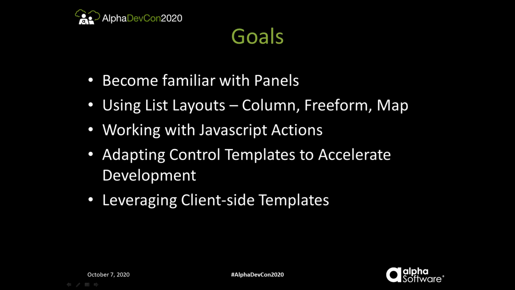We're going to create the basic framework for Scott's app, and we're going to do that using panel cards, panel layouts, and panel navigators. We're also going to use lists, and today we're going to use 3 different layouts. We're going to learn how to use JavaScript actions to add action JavaScript in places where it isn't immediately accessible. We're also going to see how control templates can be reused for other needs. And finally, we're going to do a little bit of client-side templating. And I'm hoping you guys will learn new tricks to add to your toolbox if this is not the first time you've ever built an app.